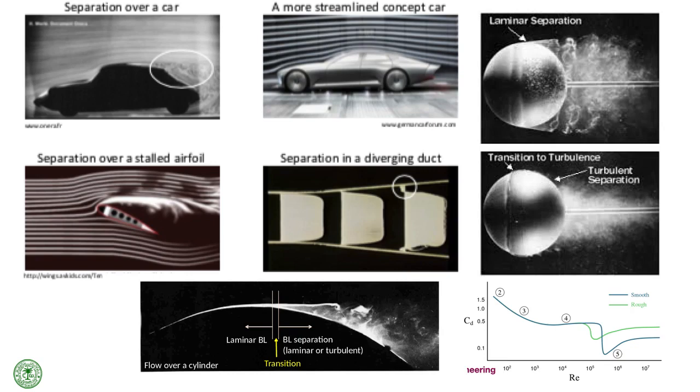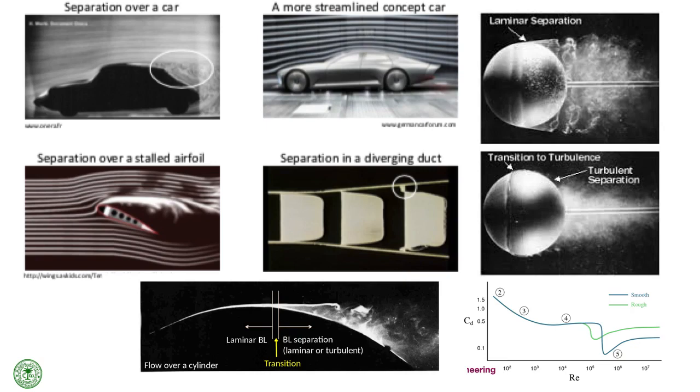But if the flow is turbulent, as it has more kinetic energy, it can resist separation more, as shown below. The point of separation is further downstream, and it shows that the separation occurs at around 30 degrees, something like that, 45 degrees. Because of this transition, there is a certain loss of drag, which is called the drag crisis, which is explained with the help of these two curves.